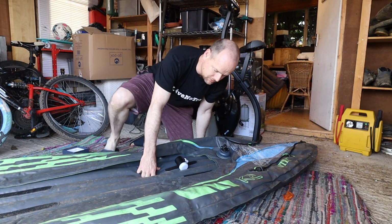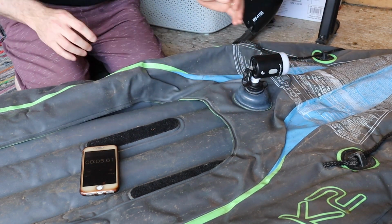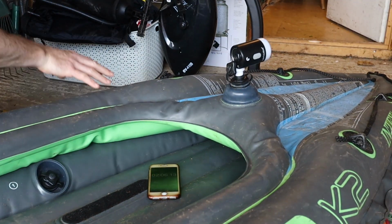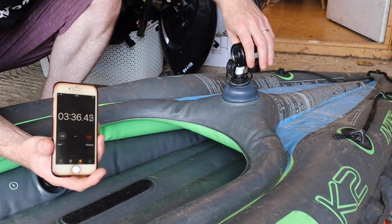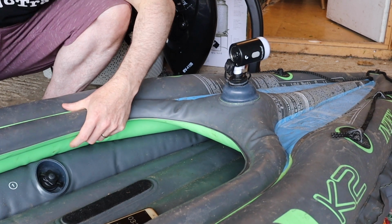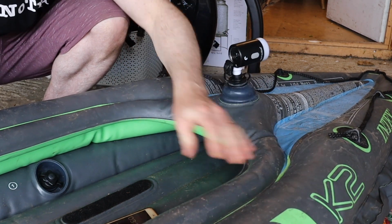Hang on, I'll just get my phone. Stopwatch on, press start, pump in place, and off we go. Okay, we're on 3 minutes 39, and while it's not fully inflated, there's a bit of give in there.